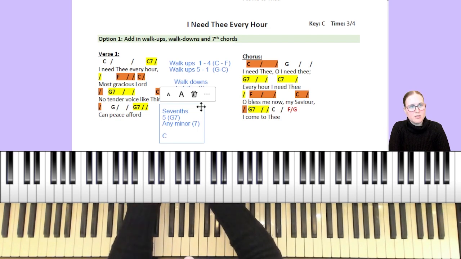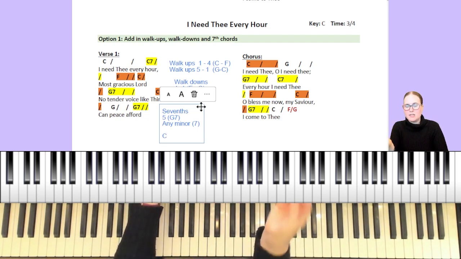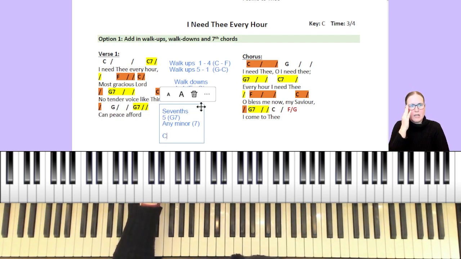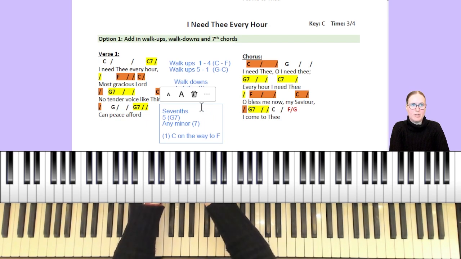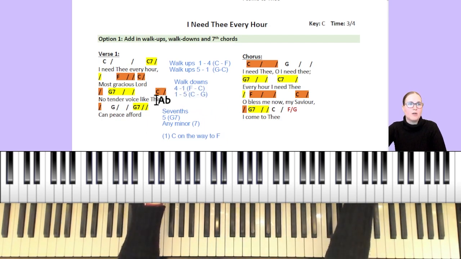And then there's one that's a little particular. If you wanted to make a C7 in the key of C, this is your 1 chord. We want to make sure that it's on the way to an F chord. So we wouldn't want to do a C, where's an example? Like this C right here, it's going to G. It's not going to sound right if we make that a C7. But since this C is going to F, just like the walk-up, the C is going to F, then you could make it a C7. Sometimes you can see if it sounds nice.